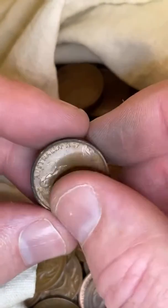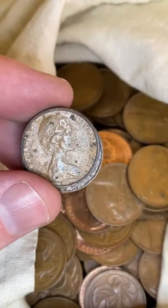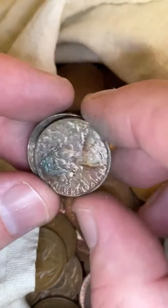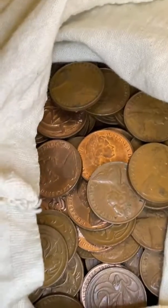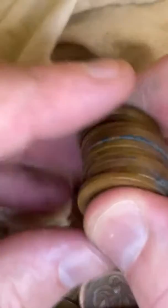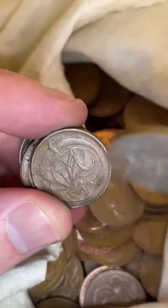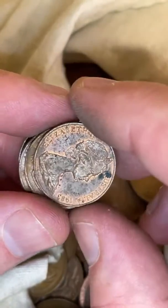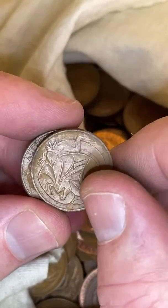Yeah, and I'm going to be going through some of the 1 cent coins after I've gone through all the 2 cent coins. Not today, because I've got heaps of 2 cent coins. I won't get through them all today. But over the next week or two, I'll get onto the 1 cent coins as well. But I also mix it up too. I've got $200 of 50 cent coins waiting for me to go through. So just picked those up today. And then $100 of 10 cent coins and $100 of 5 cent coins too. So got a few things there. Mix it up and keep it interesting.